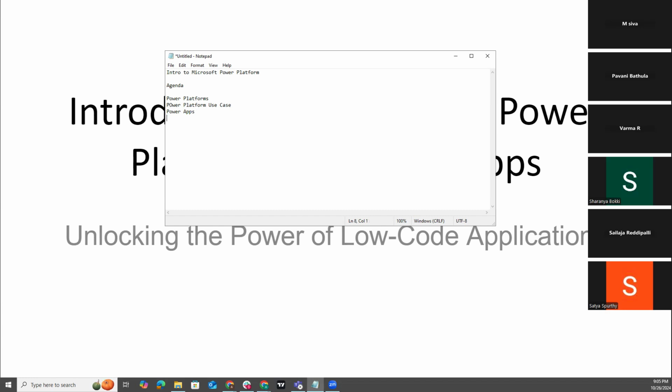We will touch base on other Power Platform components. We'll understand the business logic and use cases of Power Platform, and we'll go through the Power Platform architecture. All right, this is what we will cover.